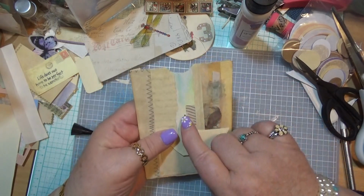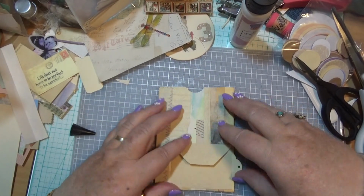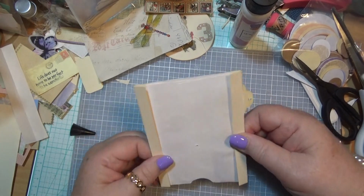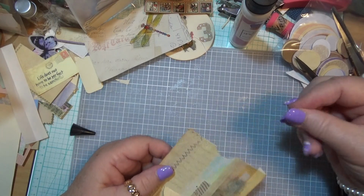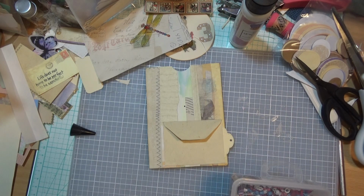Okay, so now that I can do before I stick this into the book, I can put that bit there. I haven't got a part down the bottom, and I don't think I need to. I'm going to stick this down like a part across there, because it'll give you an easier way to put a little note in there or something. Okay. Now I need a brad. I brought them in here with me. Eyelet, brad. Do I need to put an eyelet in there or a brad? Brad will do me. I'm going to get him out here.